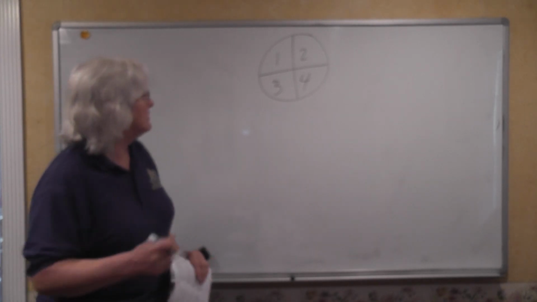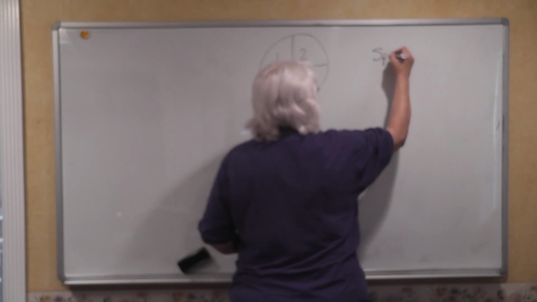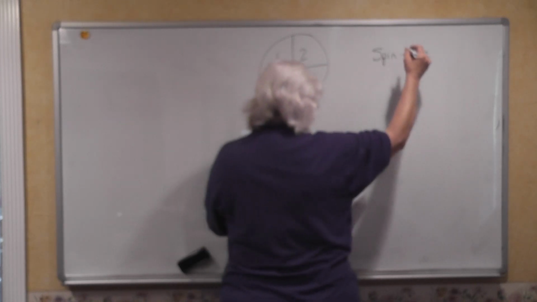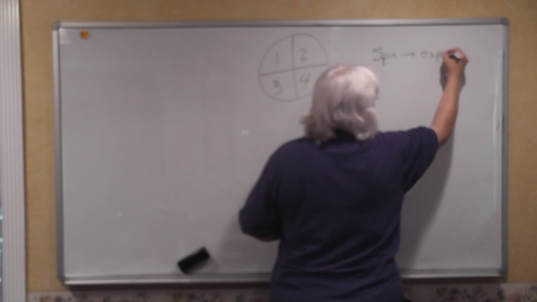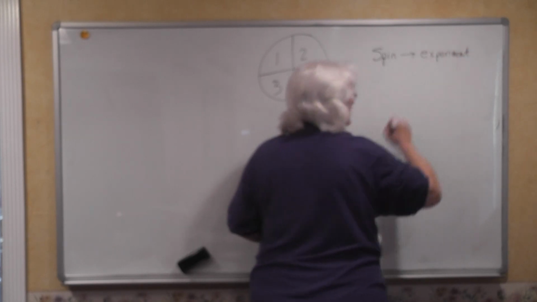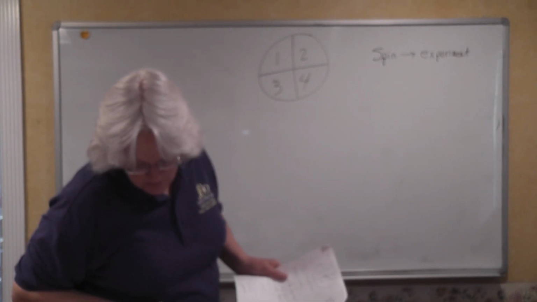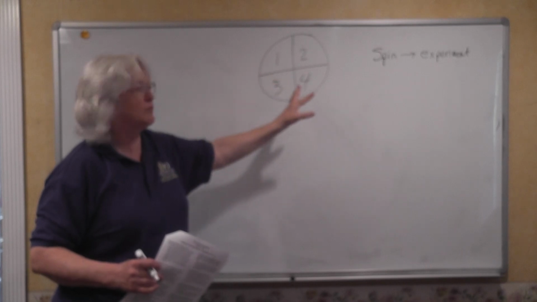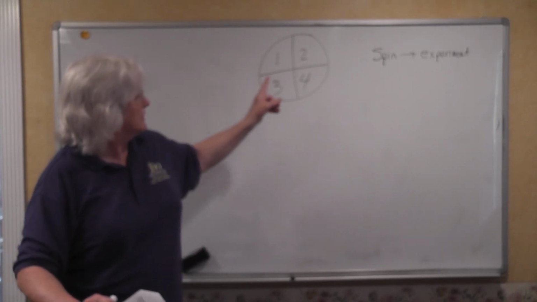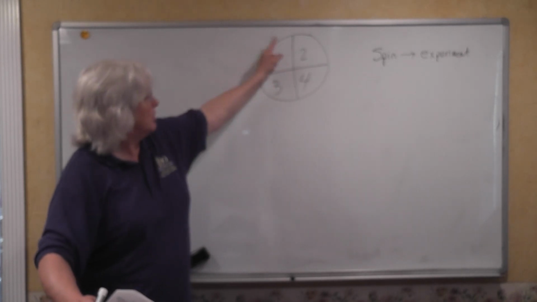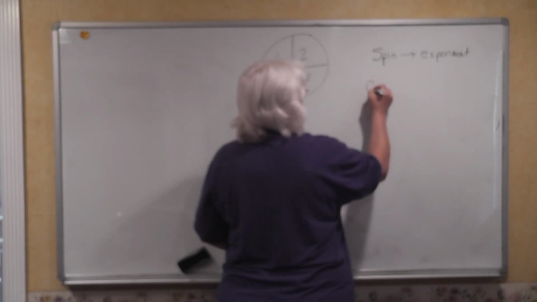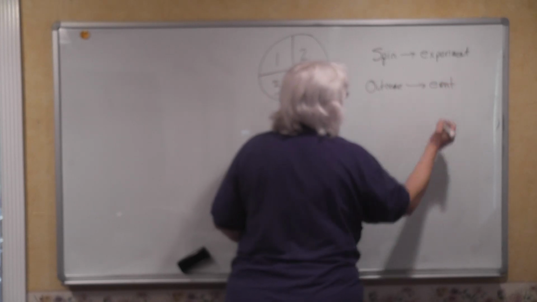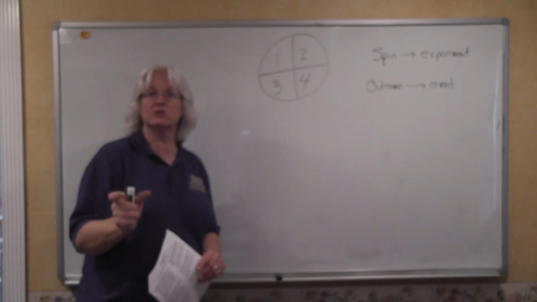So we have some definitions we have to know. When we spin the spinner, or when we roll the dice, or when we draw the card, whatever it is that we're talking about, that is called an experiment. And I wrote something incorrectly on my notes here. Okay, and what happens when I spin the spinner or when I conduct the experiment? I'm going to either get a 1, 2, 3, or 4. If I get a line, I'm going to spin it again. But the outcome, what results, what you get, is called the event.